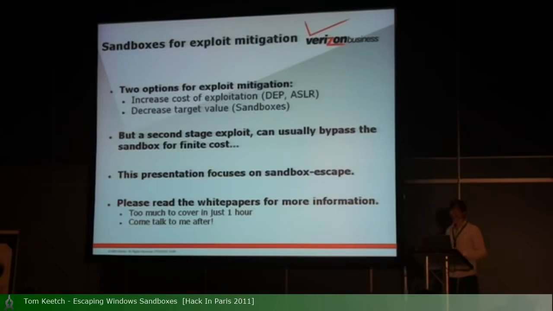Sandboxes work as an exploit mitigation by reducing the value of compromising a target to an attacker. By placing a process inside a more restrictive environment without access to privileged resources, we make it a less enticing target. But none of these exploit mitigations are perfect. Normally the sandboxes themselves have implementation flaws or ways in which they can be bypassed. So we assume that any sandbox can be bypassed for some finite cost. That might be very high or very low, depending on how good the implementation is.